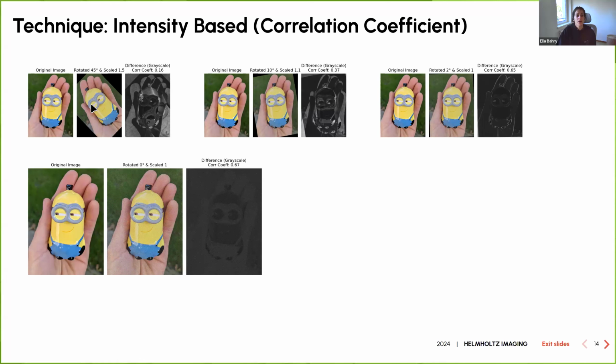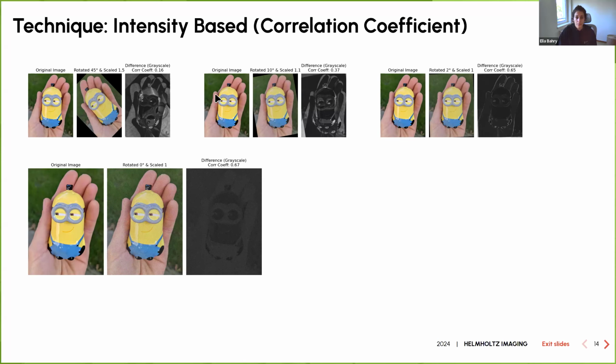And then I calculate something like the correlation coefficient to see the similarities between those two images, if I just overlay them one on top of the other. I can also use another similarity metric like the mean square error, for instance. But here I chose the correlation coefficient. I overlay those two images on top of each other, do the correlation coefficient, and I get a pretty low correlation coefficient.